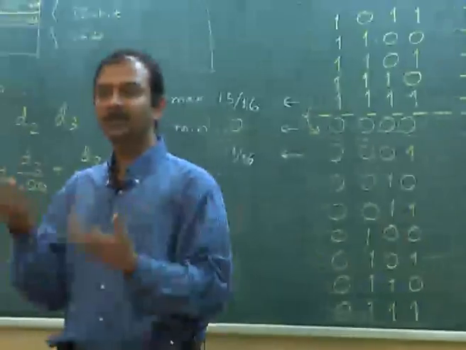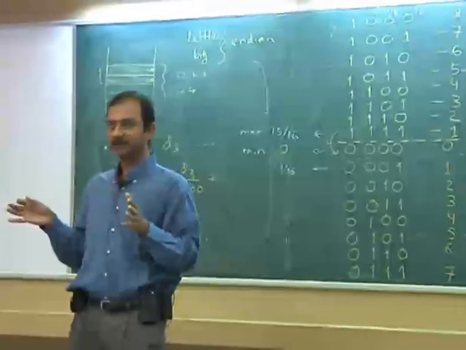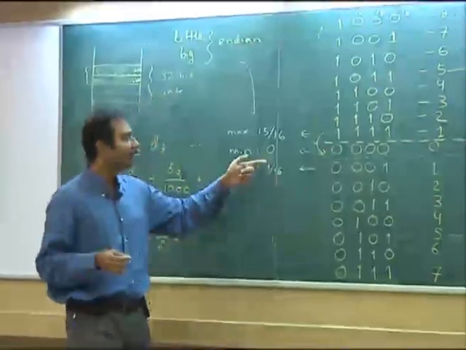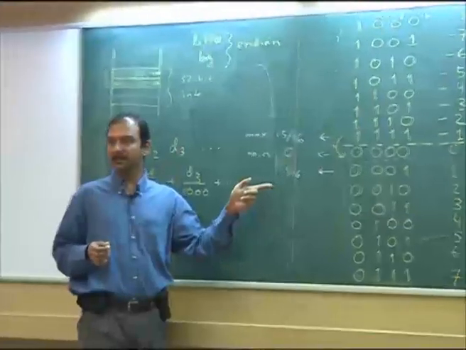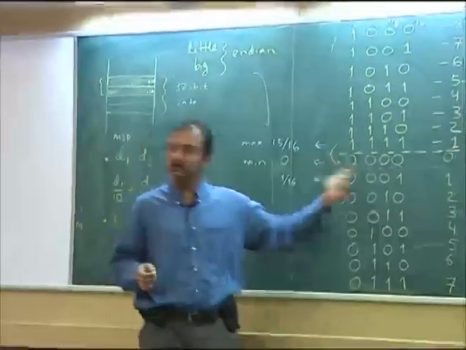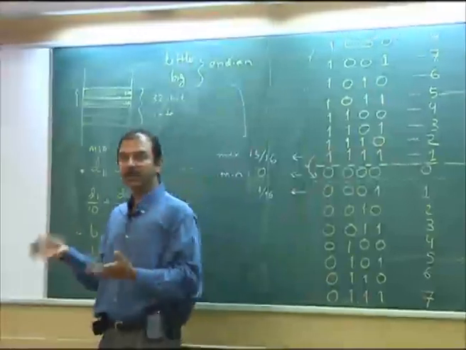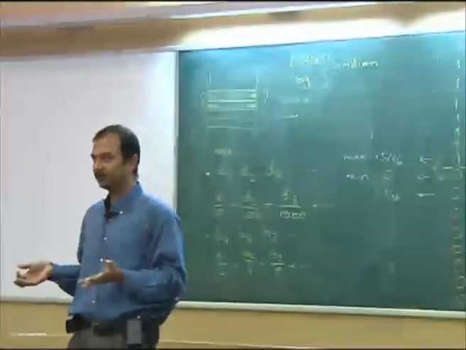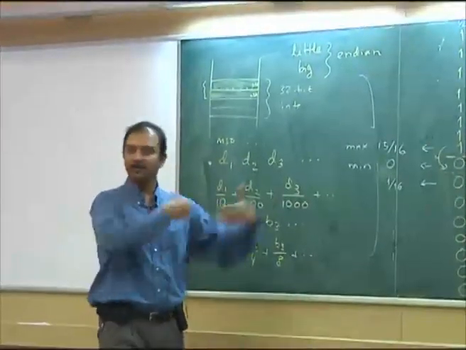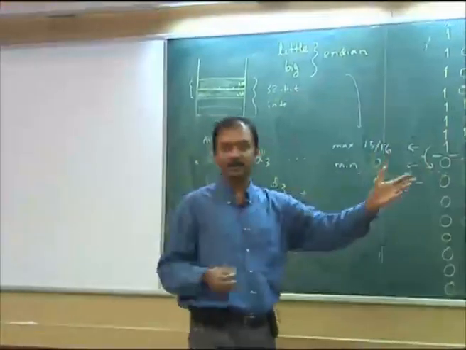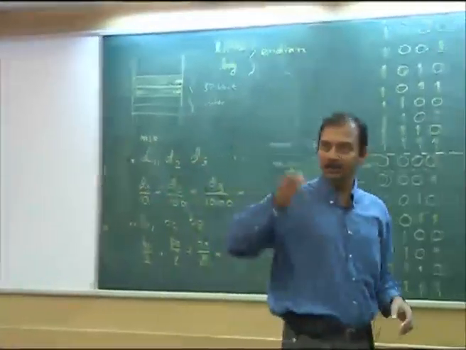And the more bits you have here, the finer you cut the space. Instead of values jumping in units of 1/16, if you allocate 8 bits, values will jump in fractions of 1 over 256. Right? And so the more bits you add to the mantissa or the fraction, the finer grained your separation is going to be between adjacent numbers that you can represent.